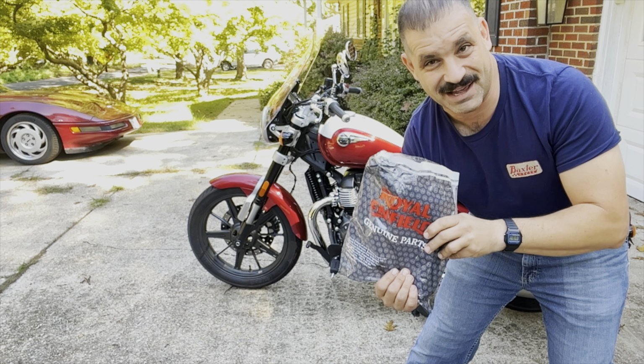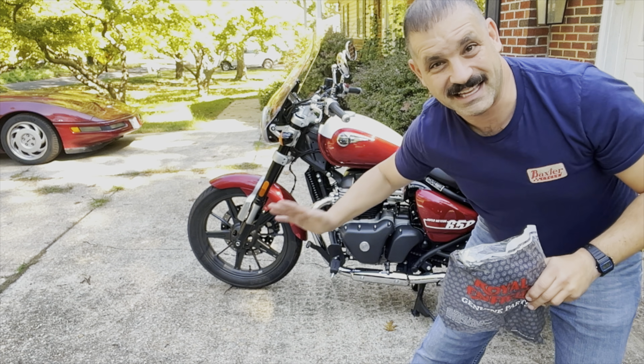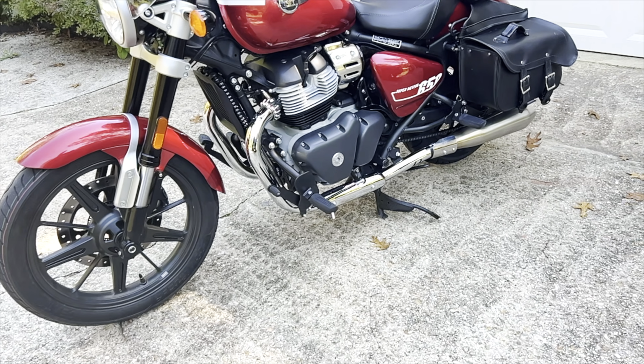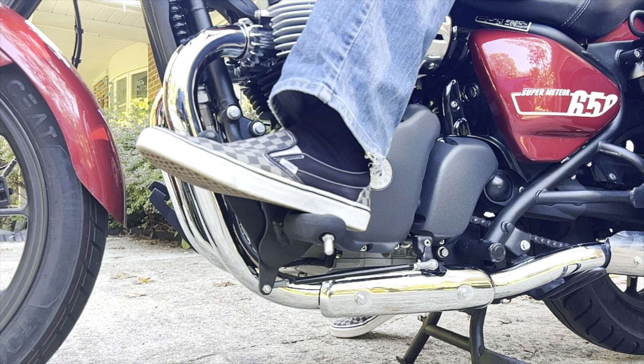I'm going to give you my best how-to video. So let's get into it and see if I can get this done and get on a heel toe shifter. I'm going to show you what it looks like without the heel toe shifter and what it feels like.